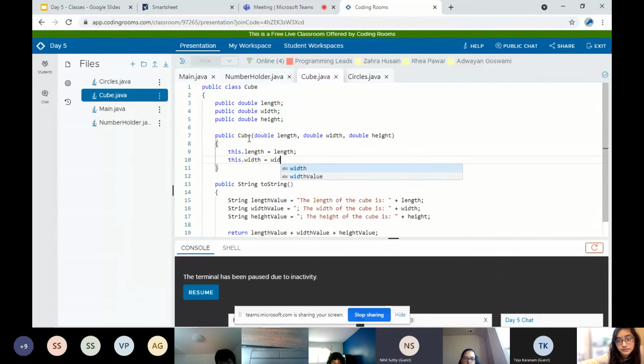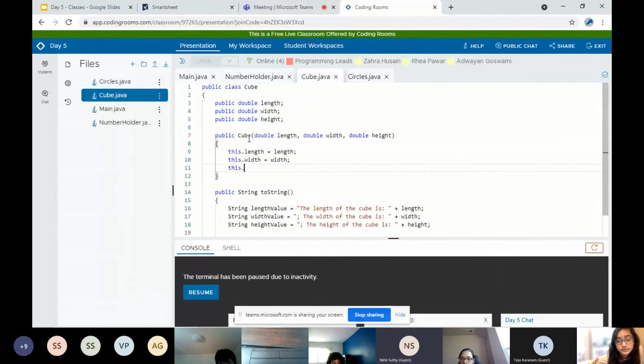Okay, nice. So you can see here that what Teja did is he created the constructor by doing public, and then you have to write the class name. Since we're doing a constructor for the cube class, we're going to call it Cube.